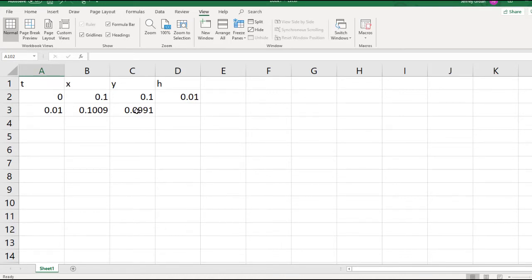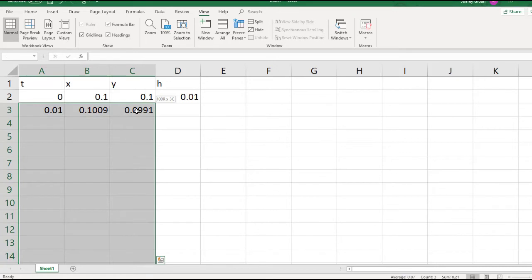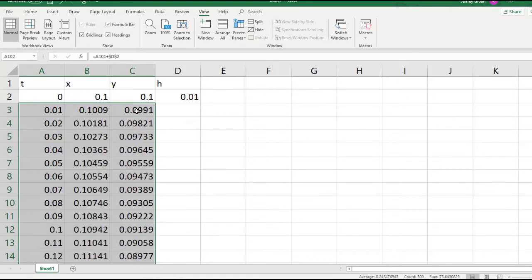I'm going to press the Shift button and then click. To paste the formulas that we've entered down, I click Control G, Control D. D is for down. We now have a numerical simulation or computation estimating the solutions to this differential equation.